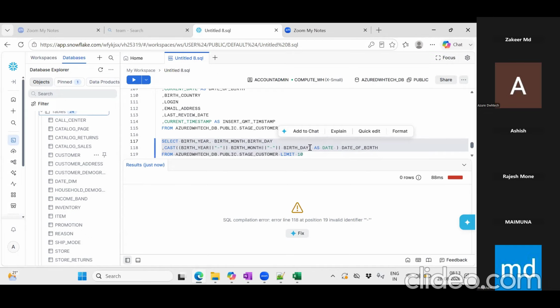What we will do first, let me see whether this is working fine or not. This one. Birth year hyphen this, then let me see.